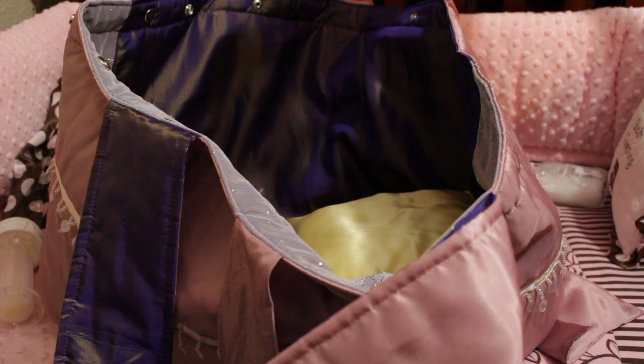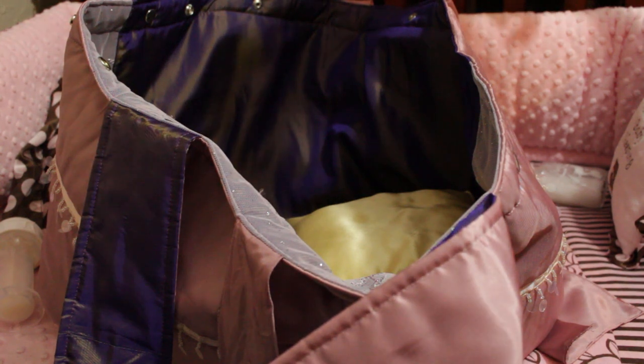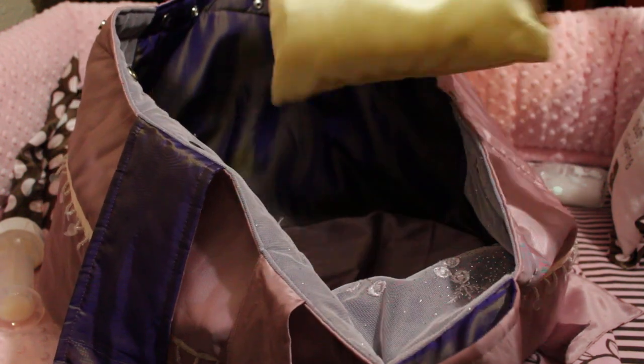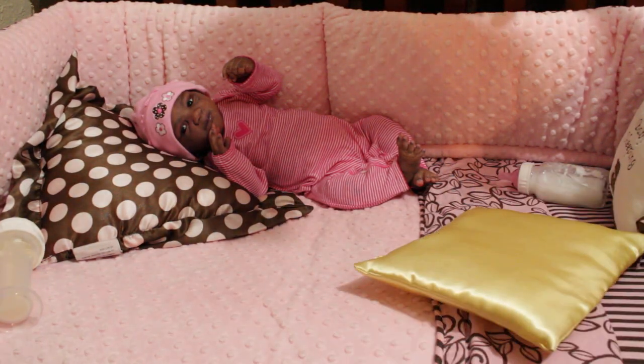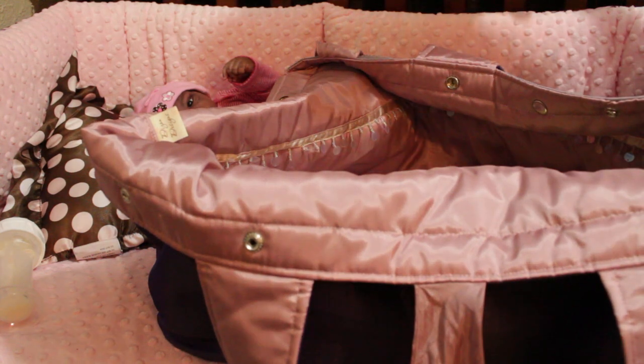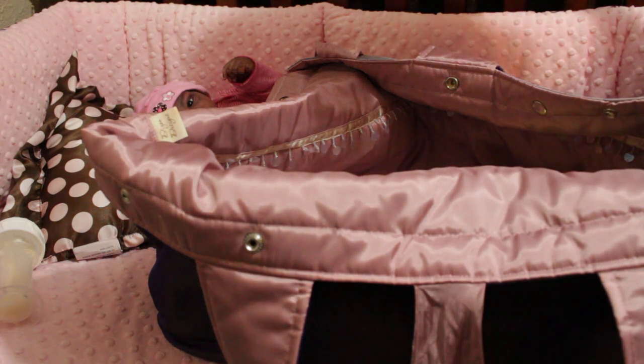So this is the other side — this is how it goes. I probably could put Lizzy in here for you guys. Oh, I can't do it because I just flipped it over to the glitter side. I can do that side with my reborns, but I don't do that side with my silicone babies because that glitter gets on them. But I have another big bag that my granny gave me — it kind of looks like a Vera Bradley bag but it really isn't — it's a handmade tote like this.